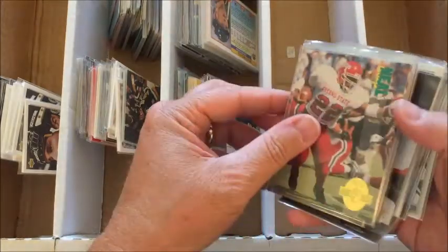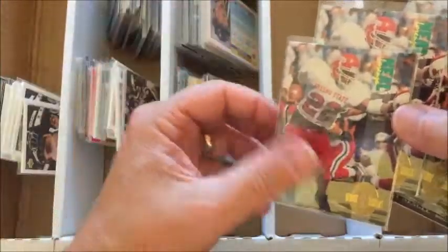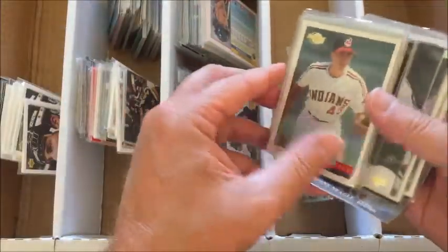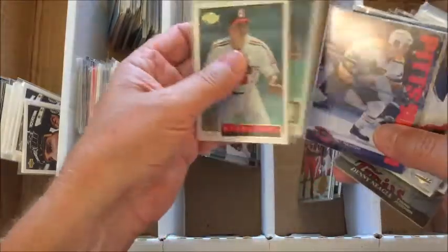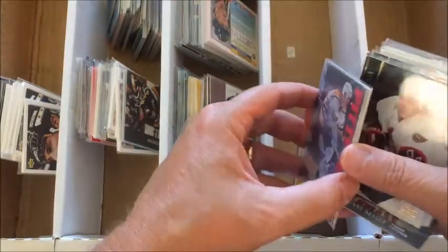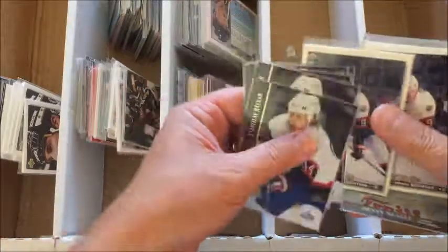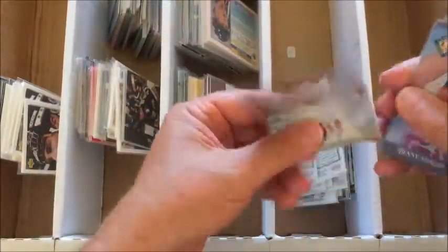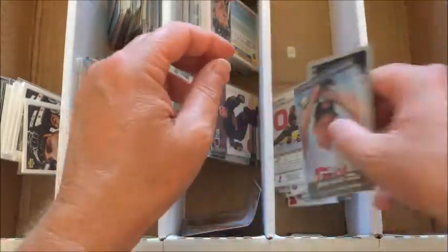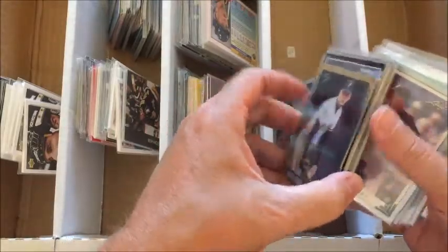Okay, we're getting there. Hey, some football. Lorenzo Neal, Fresno State. A lot of his prospect cards here. Mike Neal, the Tribe. Pat Neaton. Boy, those are really bricked together. I need a screwdriver to get those apart. I'm not going to bother. Yeah, we got a damaged card. That's our first one that got destroyed in probably the shuffling around of these things. Danny Nagel. The name, it's familiar.